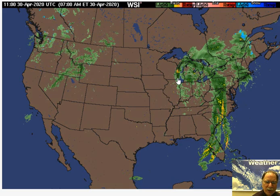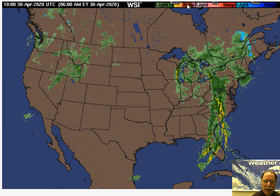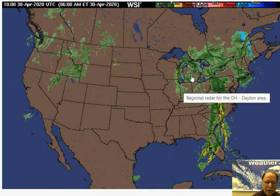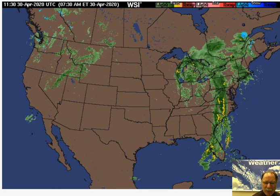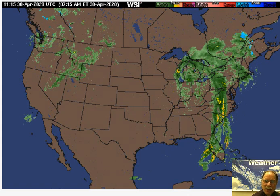Here's where the surface low pressure areas are sitting and spinning. We talked yesterday about a blocking pattern in the upper part of the atmosphere across southeastern Canada, basically forcing the upper level system and the surface system up to the Great Lakes and then looping back around towards the mid-Atlantic region. That upper level low will actually be sitting on top of the mid-Atlantic region during the day on Friday. So we certainly have an unsettled day coming on Friday with additional showers, maybe even a thunderstorm or two — just a wall of water inching its way from west to east, aligned with that frontal system. The D.C. area is just now getting into the steady heavy rain, with Philadelphia this afternoon and early tonight in New York City.